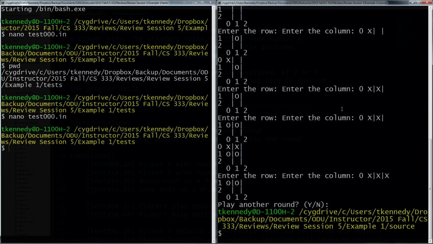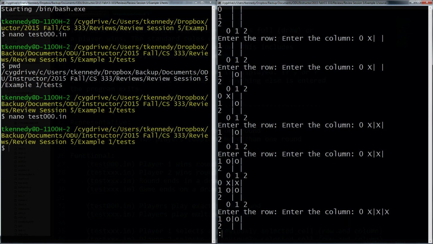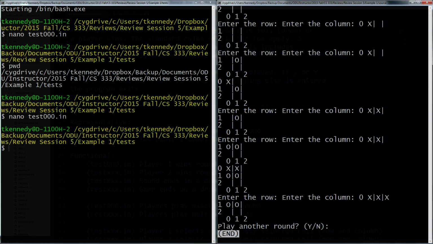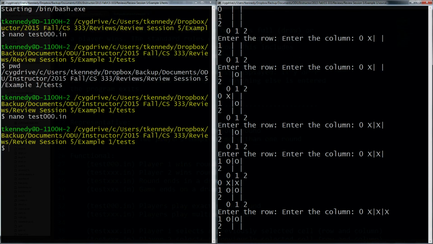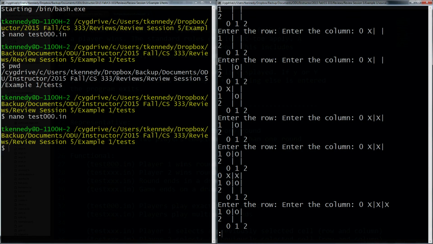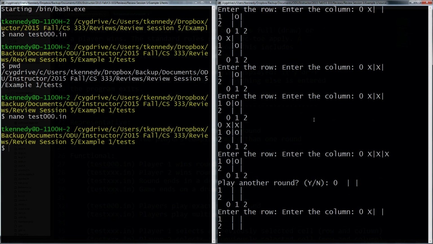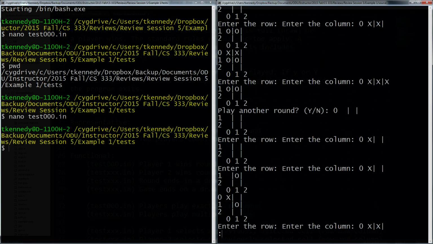Now, if I go back to this other window, I should see the program run through multiple rounds. Let's use less so we can look at it. So I see the first round. I'm scrolling down. I see the prompt, would you like to play another round? Yes or no. It prints the game board, good.